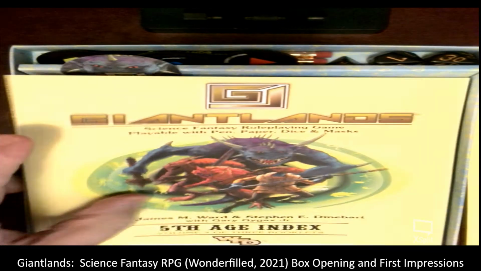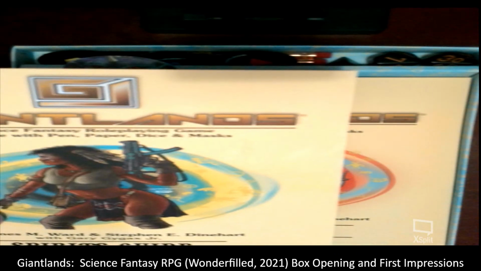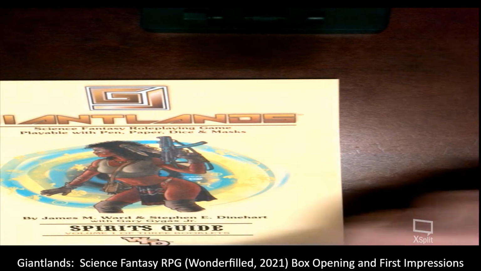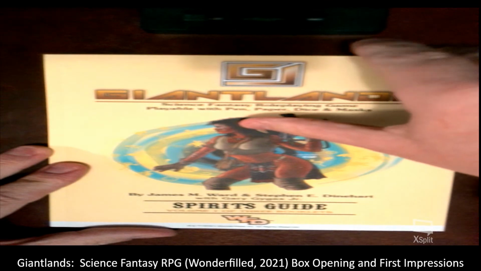So I am going to go in and talk about the Spirit Guide first, and let's see how I can display this so that you actually get the book and what I'm talking about here. So let's see how this works.